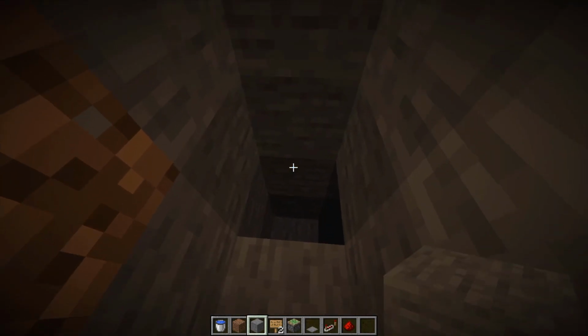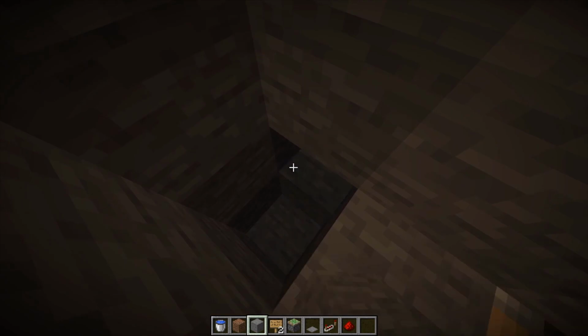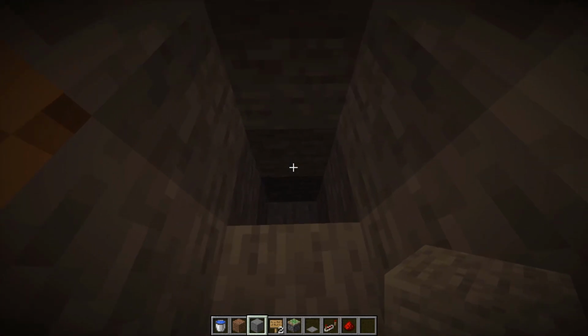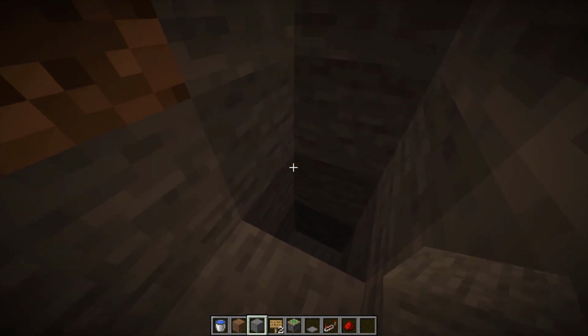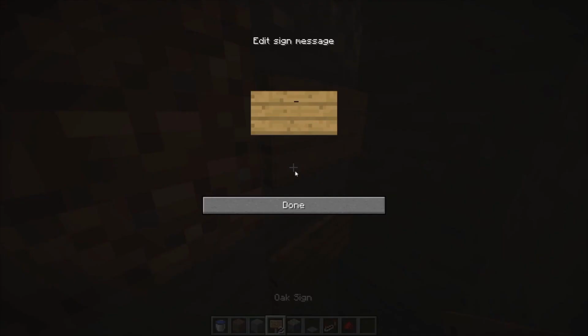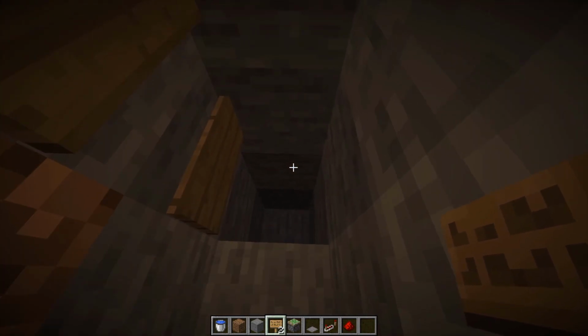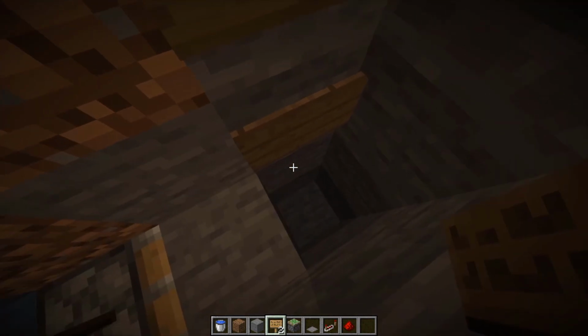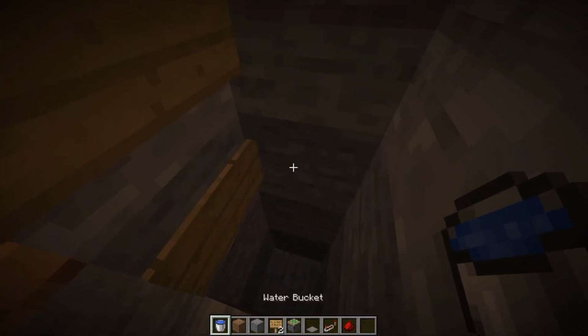So now, if I can get unstuck, oh no, stuck in a loop. There we go. So now we have this open area, and you want to fill this in so the redstone doesn't get destroyed. But now you'll notice, how are we going to get the mobs up? So what you're going to want to do is put sign, sign, and sign. This will block the water that we're going to put here from going anywhere.